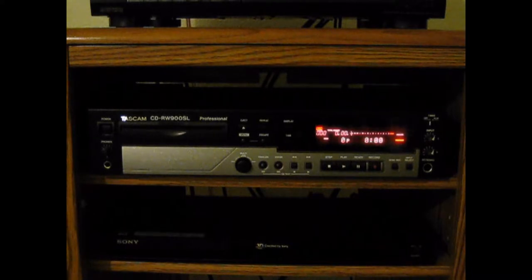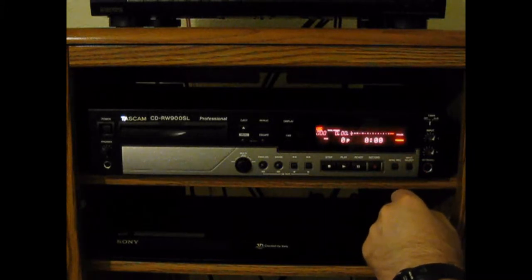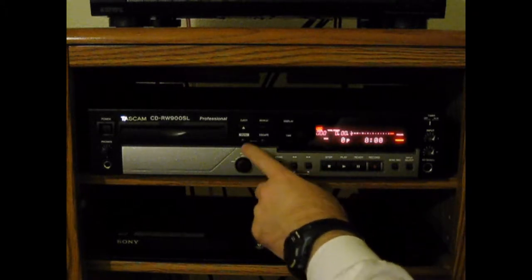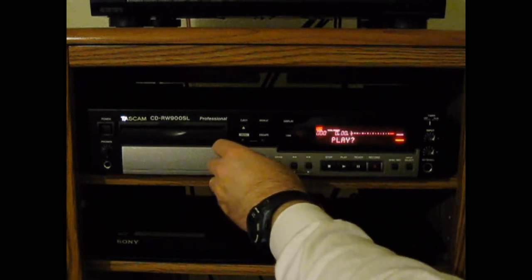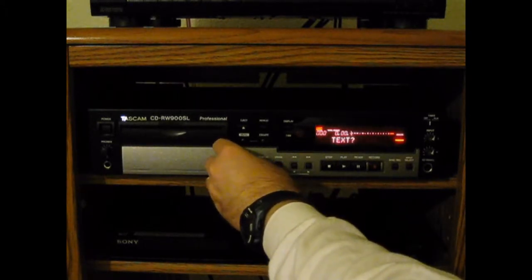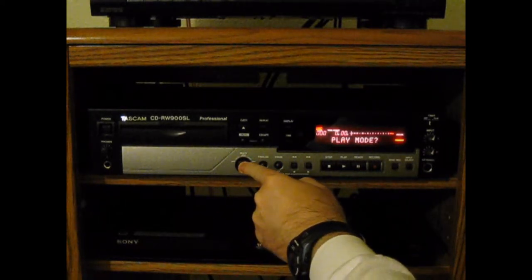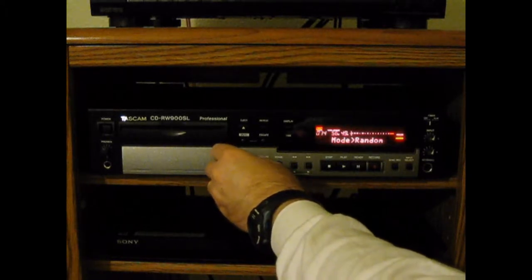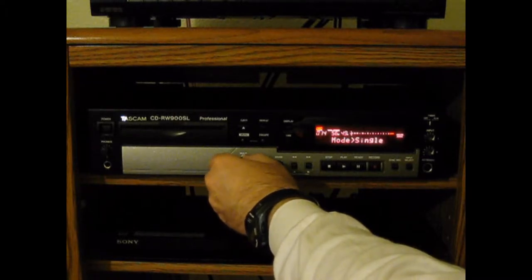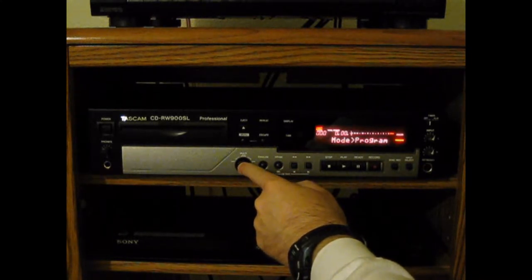I'm going to program song number 3, so it's already in program mode. If you want to know how to do that, you go to the menu, play mode, push again, and we don't want random or shuffle, that's normal. Continue, single, or program. I'm going to push program.